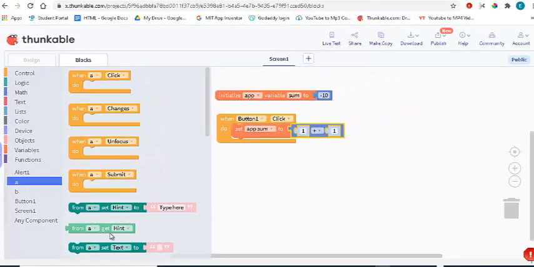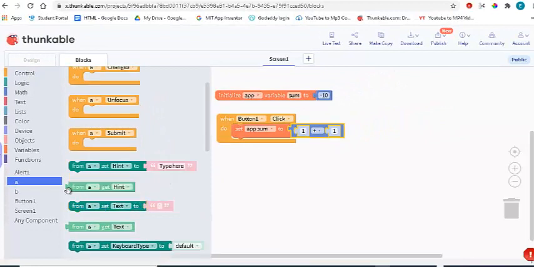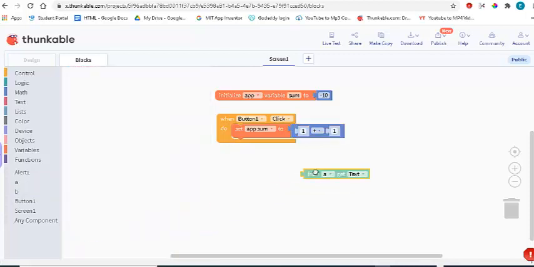This means that I can select anything which looks like this at the beginning. I want the value of text box A, and the value is the text property of the text box. And you can see it says from A get text. So I'm going to drag and drop this one right here. This is going to go in the first socket.